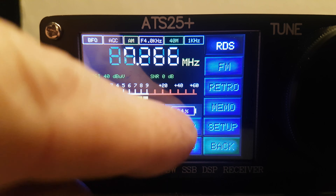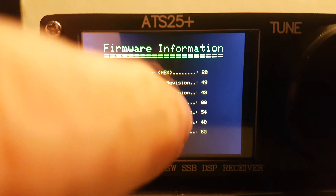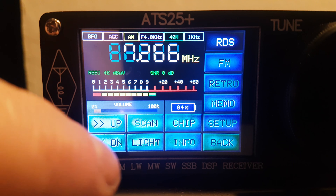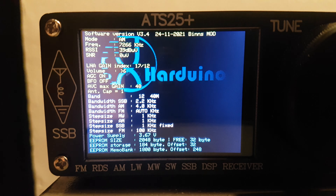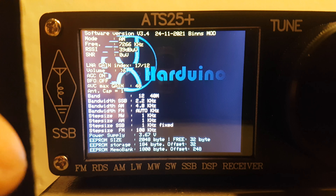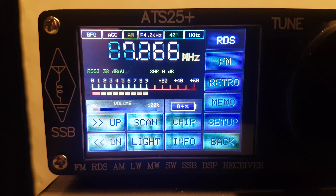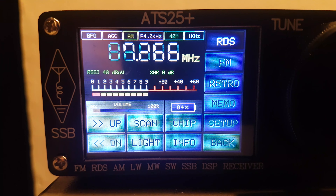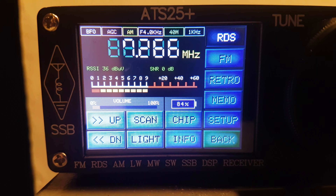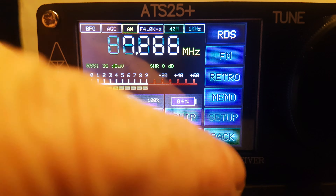Here's a bit about the chip, but I think this applies to all of them — if you wanted to freeze frame that. That's basically what it's tuned to at the moment. I'm not an expert on shortwave but I can find my way around this. The FM is extraordinarily good — very good quality on FM.